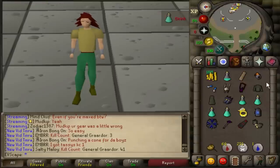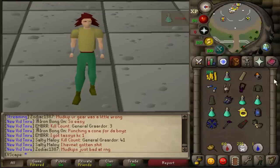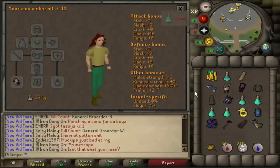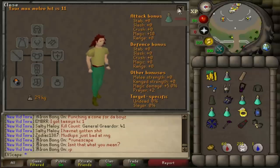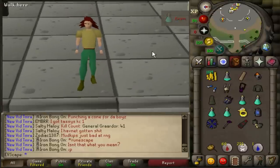Obviously if you want max XP rates and can afford it — if you're bursting you can probably afford a Tormented Bracelet anyway — it's going to be worth upgrading. But for people on the edge of whether to upgrade from Barrow's Gloves to the Tormented Bracelet, I don't think it's worth it at all. If you're doing PVM like Zulrah where mage is your primary attack method, the Tormented Bracelet is most of the time going to add a plus 1 to your max hit, which is actually pretty significant in PVM — not so much when you're just training. So for PVM it's worth it, but just for training, I definitely don't think the Tormented Bracelet is worth it.